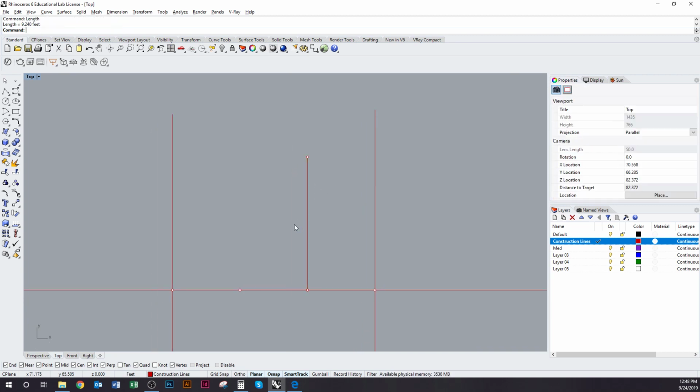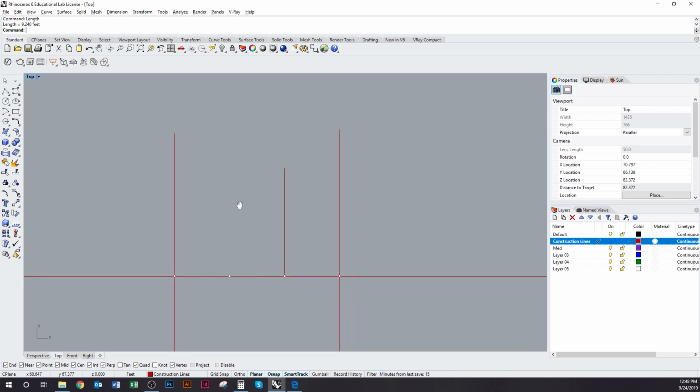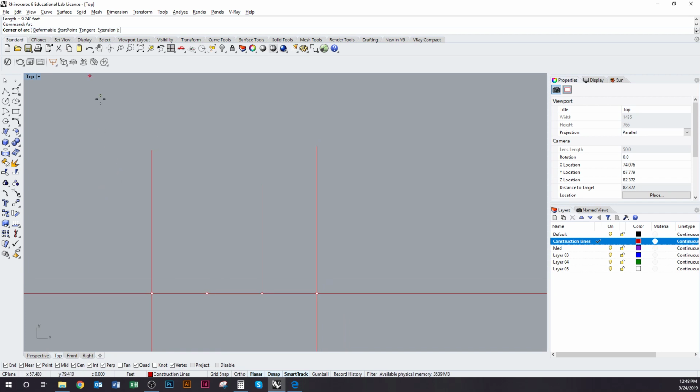Length 24. Okay. Now I'm going to draw a curve interpolated between the two endpoints where the strip meets the ground and its highest point, which is 2/3 along its length. And I'm just going to use the command arc. Instead of using a center point, I'm going to use a start point and an end point. Actually, I'm going to draw it from the highest point. Start right there. The end will be obviously here.